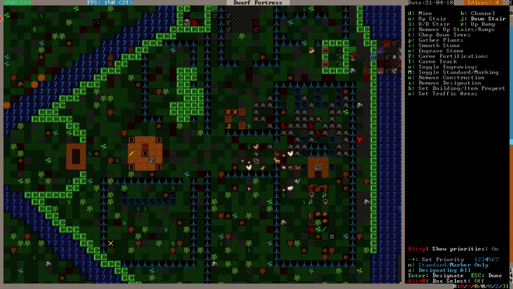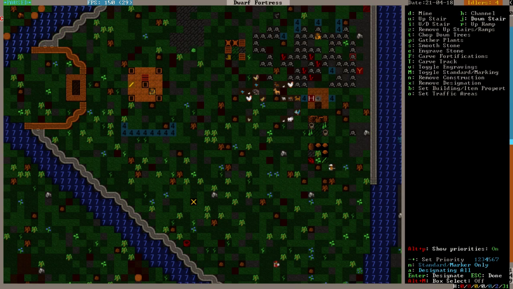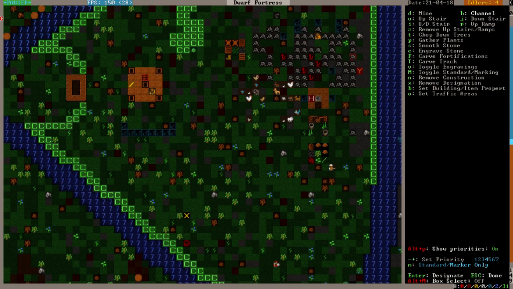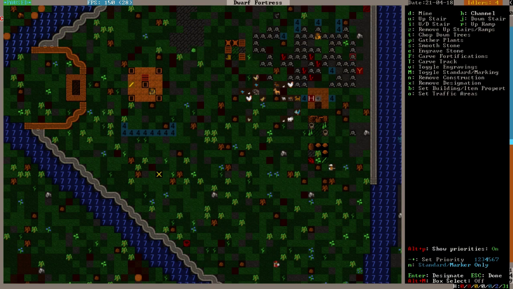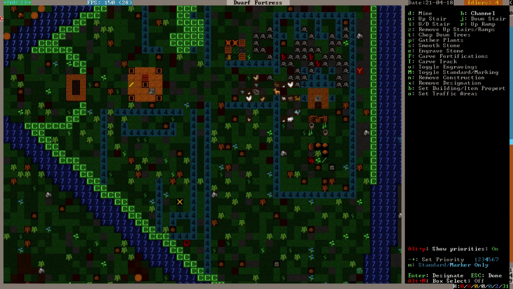Other than that, we need some... actually, might need to widen this even more. Go like that then. So I need to designate bedrooms. At least a couple of them. No, I need to stretch it even further. That'll give us a 4-tile bedroom.